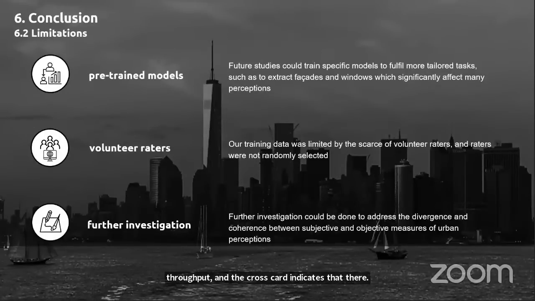Also, there may be limitations. First, our segmentation only uses a pre-trained model. Future study could train a specific model to cover more tasks, such as to detect the facade and window, which significantly affect many human perceptions. And secondly, our training data is limited by the amount of volunteers, and volunteers are not randomly selected.